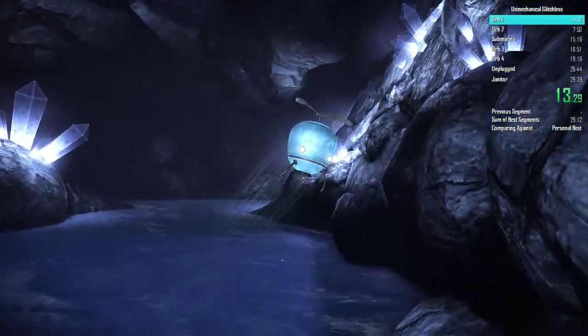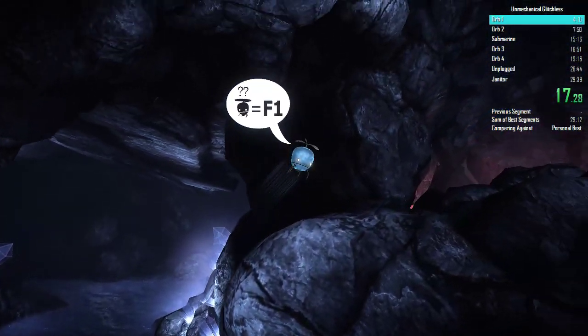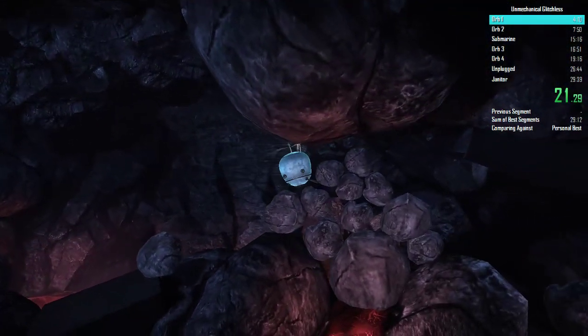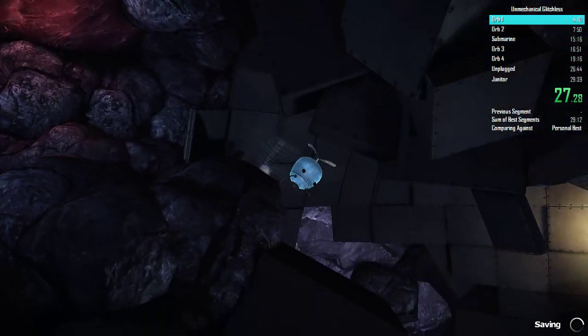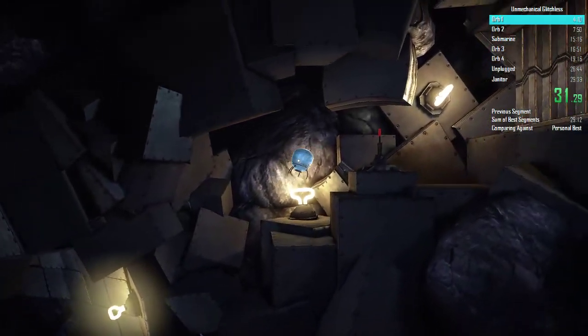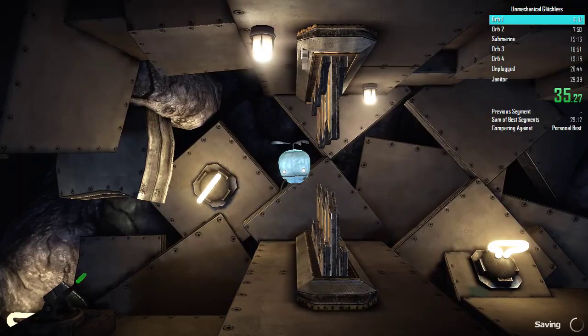Costs 12 seconds. So this is Unmechanical. You play as this little blue robot. He doesn't have a name, but he's pretty cute anyway. The game, I kind of enjoy it because it's relaxing. It's just a puzzle game, and a very pure physics-based puzzle game. There are no enemies to fight. There's no combat. You can't die. There are bombs later, but they can't kill you. They just blow up some other objects for puzzle reasons.